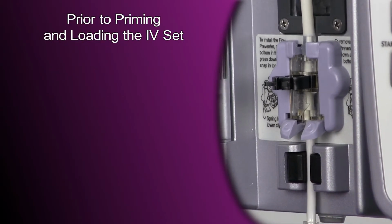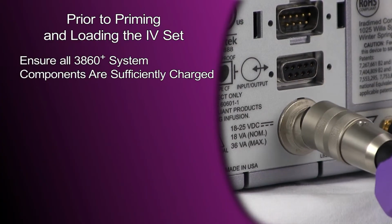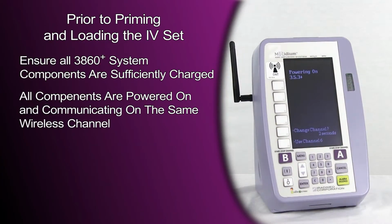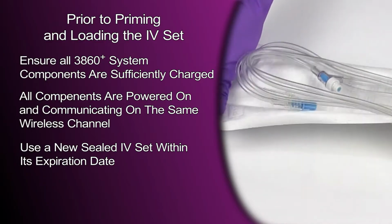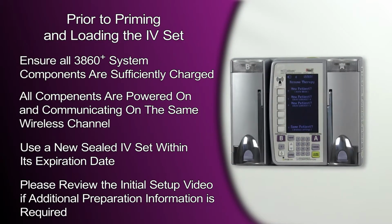Prior to attempting to prime and load a Meridium IV set, ensure that all 3860 system components are sufficiently charged, and all components are powered on and communicating on the same wireless channel. Be sure to use a new sealed IV set within its expiration date. And please review the initial setup video if additional preparation information is required.